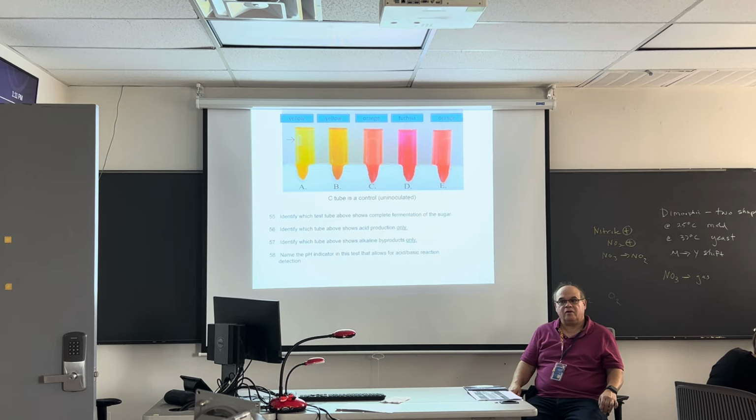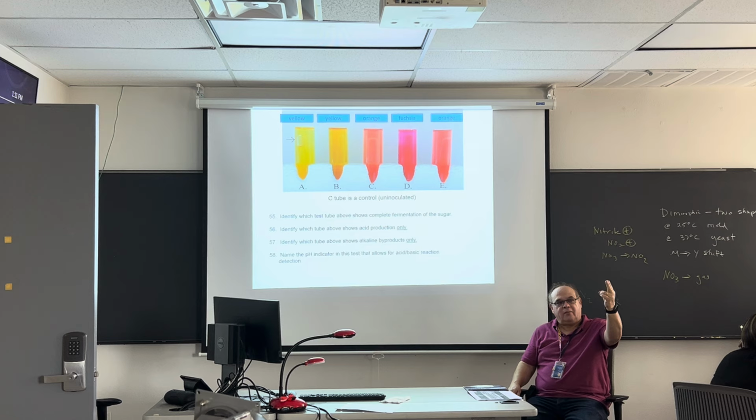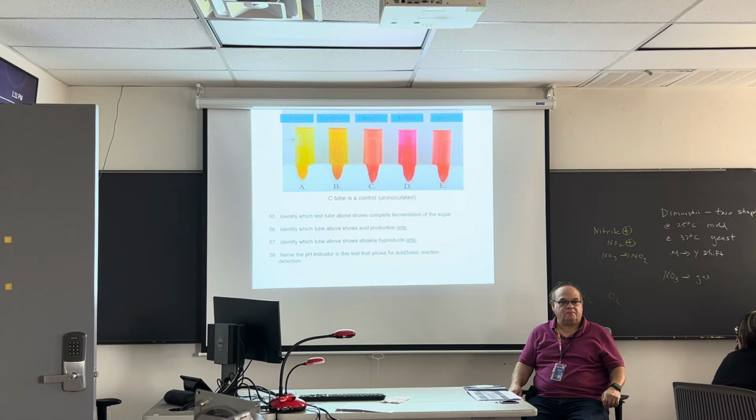Phenol red. Remember, if you don't know the name of the pH indicator, guess phenol red. There's only 2 pH indicators, so really, every time I ask that, it becomes a multiple choice and it's 1 or 2. It's either phenol red or bromothymol blue, because those are the only pH indicators we've used this time. There's more coming, but those are the 2 that we've used so far.